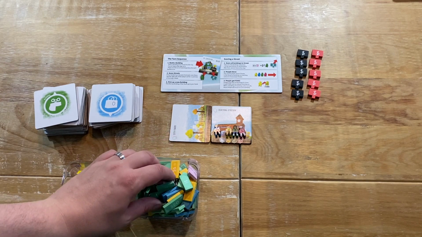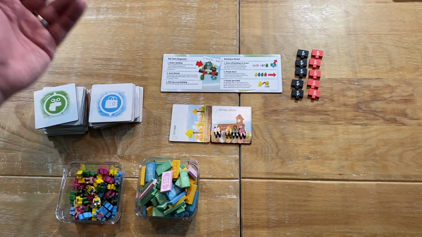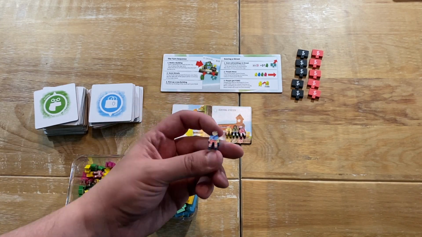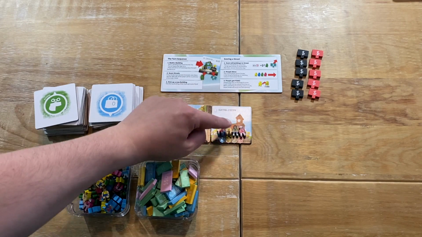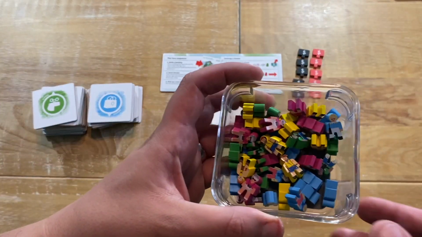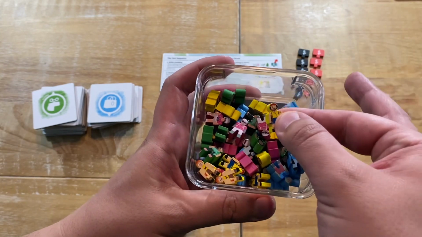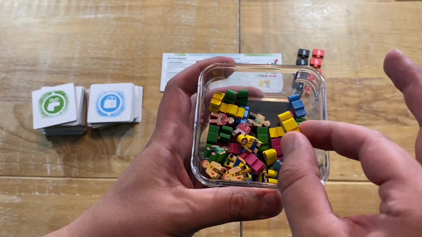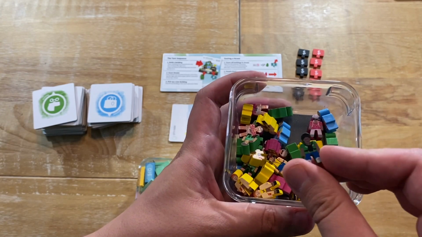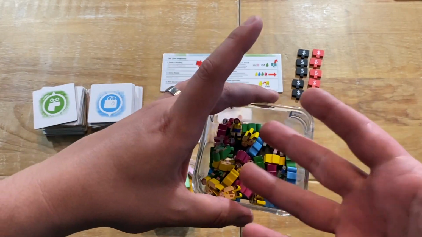Everything you see is wood, including the money here, and this will probably be cardboard in the non-deluxe version. Apart from the meeples will be meeples, but they won't quite have so much detail. We have shoppers here, we have hipsters, we have parents, and we have tourists, and these all come in a pleasing variety of colours and designs on the meeples. So you can see the different colours have different designs, there's different ethnicity and all sorts on those, which is really nice to see, especially on these kind of wooden components where you wouldn't normally see anything like that.